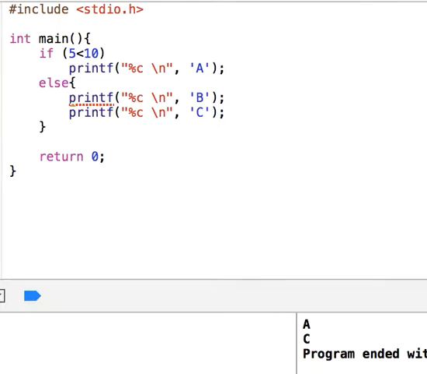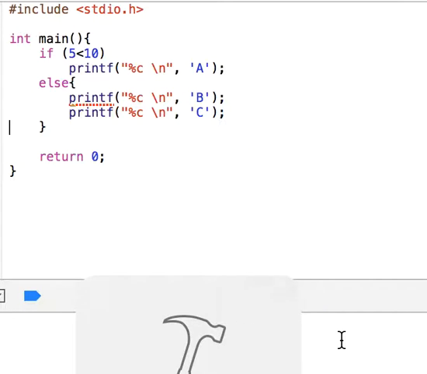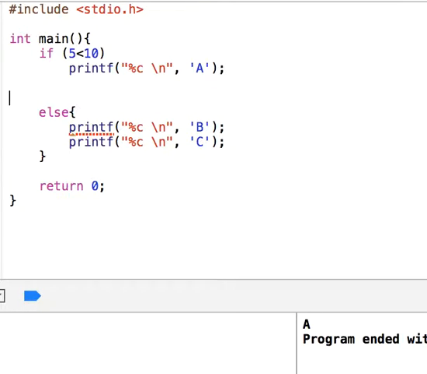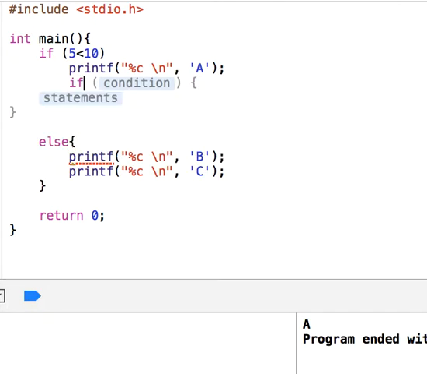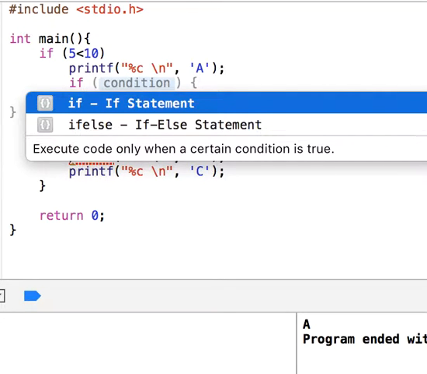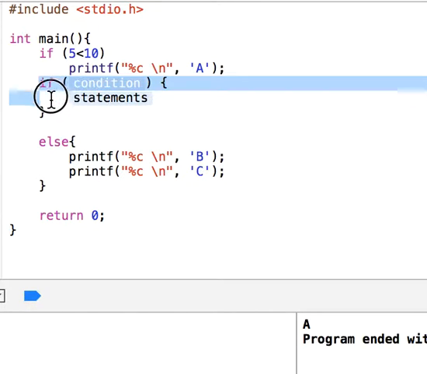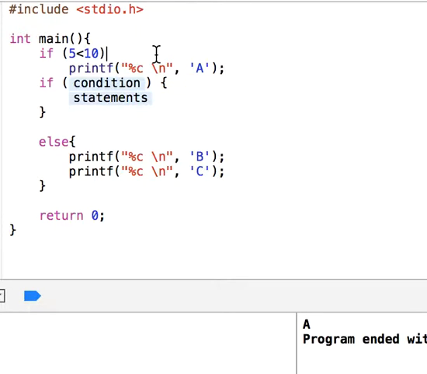Now if I run it, as you see, it displays A. It did not display C. And also, you can have another if statement. So basically, you need to have this.